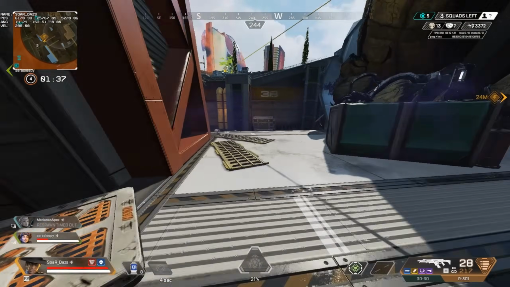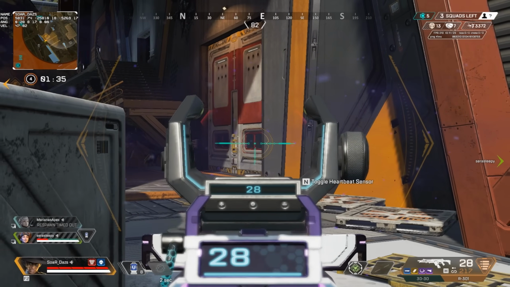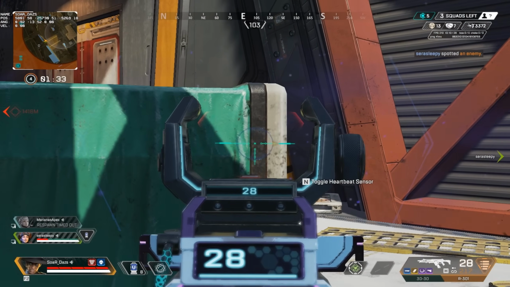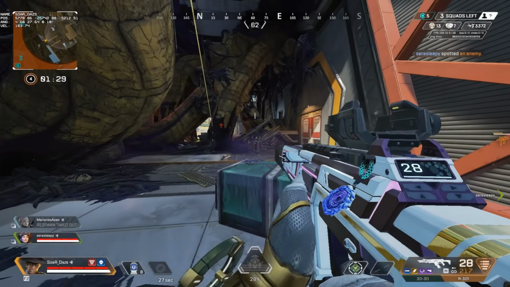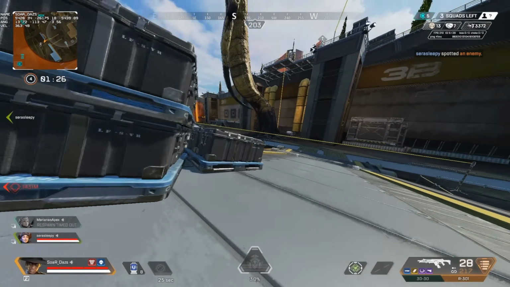And because of that, we decided to go for the big rotation because the zone is going to close. And we know that there's 2 teams located in front of us. I use my tactical for a bit of pressure, and I notice that they're running away. If they're going to back away, we're going to do the same thing as well.